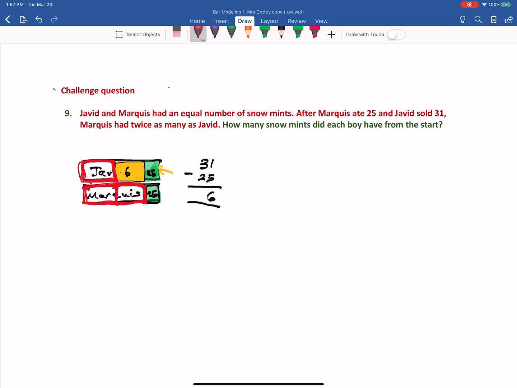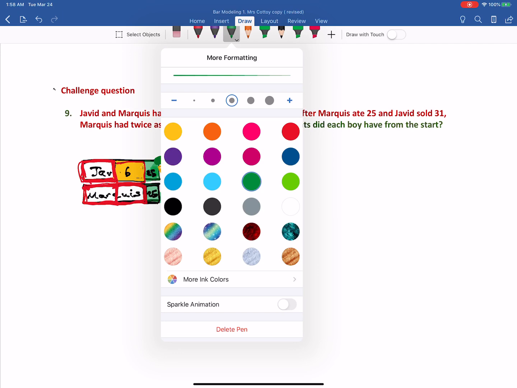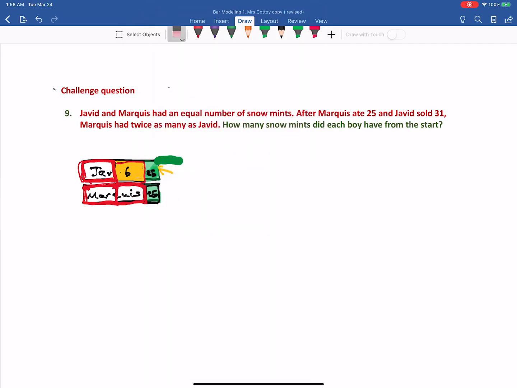So now that we know that this part is 6, if we want to extend the line, I'm going to do some erasing, and I hope I'm not confusing anybody. I'm going to extend the line so that it looks like a more reasonable 25 compared to the 6. Right, so that's our new 25. Probably drew it a little too long, but that's all right. That's our new 25.